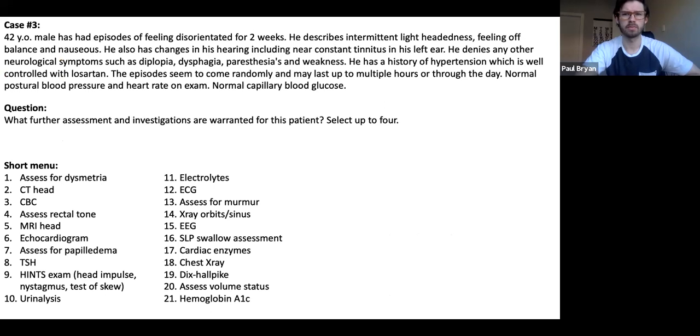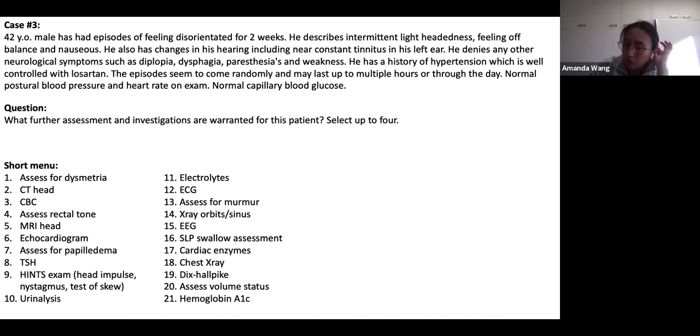Okay, case number 3, let's keep moving. So I'll start 90 seconds. Let me know if you guys have any questions about headaches that you want to go back to, but let's do this next question, case number 3. And we'll try and answer as many questions as we can in the chat to make things smoother and roll faster.